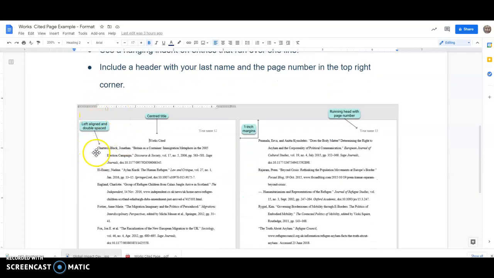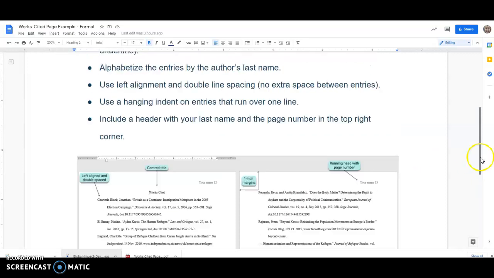So you'll see that this starts over here on the left. If your citation takes more than one line to complete, all the other parts of that citation will be indented 5 spaces underneath the beginning of your citation. So it's going to start at the left. If you run out of space here, you're going to come down and indent 5 spaces. The next new citation will come all the way over here to the left. That lets your teacher know where your new citation begins. And once again, they need to be put in alphabetical order.